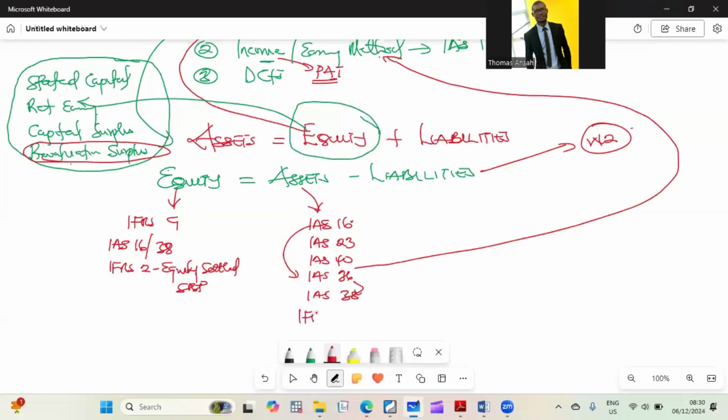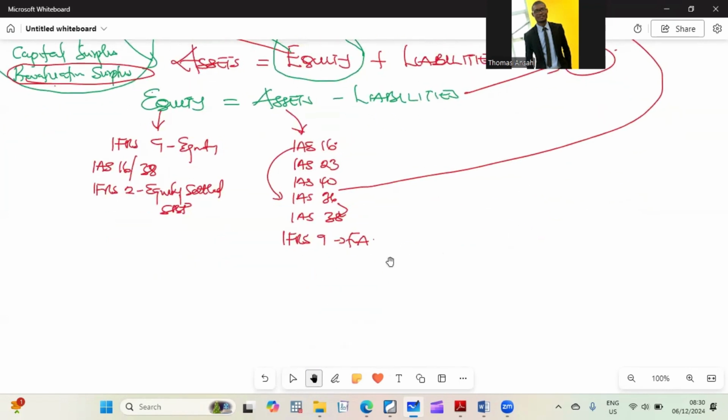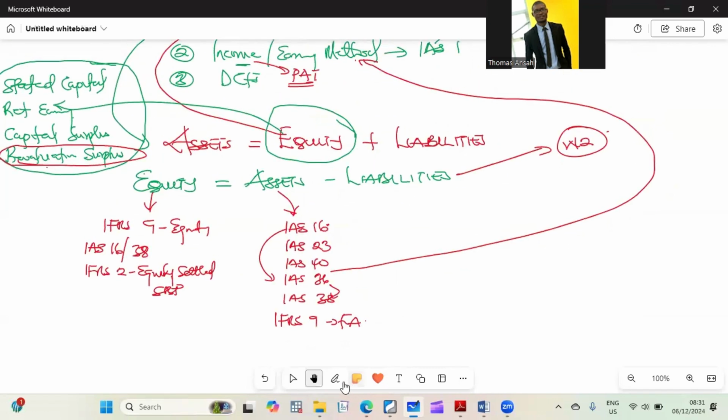Also, you can have IFRS 9 as part of the asset. The IFRS 9 that is here, we have the equity side here, but we also have financial assets, which are also investment assets. So it is part of your asset. Even in reconstruction, you'll be selling the asset and sharing the proceeds. The first part of reconstruction is the same thing. Sell your asset. If you are not reconstructing, then distribute the money to these people. It's just that when you are distributing, this one takes priority. So it's this one before these two. When we get there, you will see it.